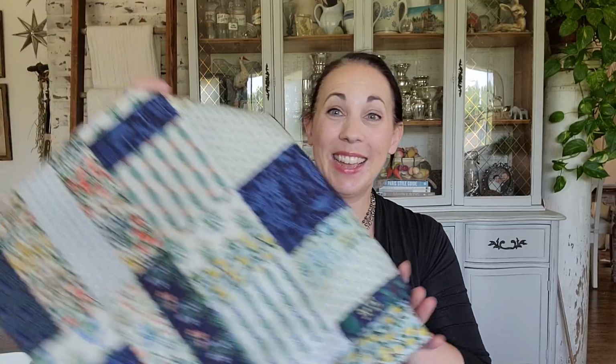In fact, they have another one of my quilt tops in-house now being quilted. It's that Irish chain quilt that I showed in my last video, and I can't wait to get that one back. Now, don't worry, I still have been quilting while they've had that piece, and I have another quilt top to show you. This is that two-step pattern that I told you that I was going to be starting. It's a Missouri Star, I would say beginner-friendly quilt top, and it is done.